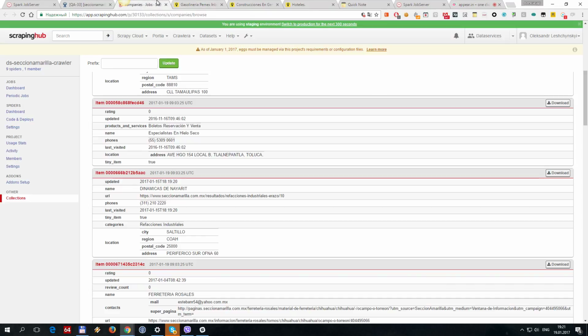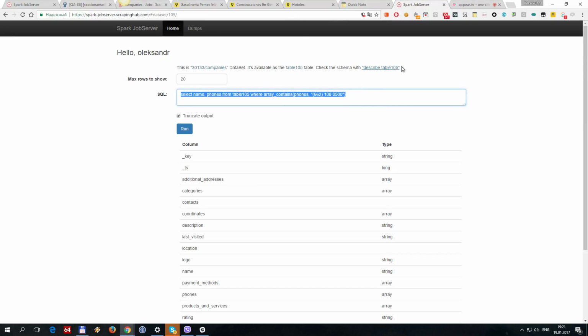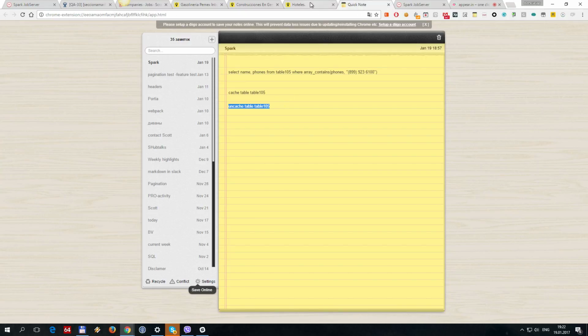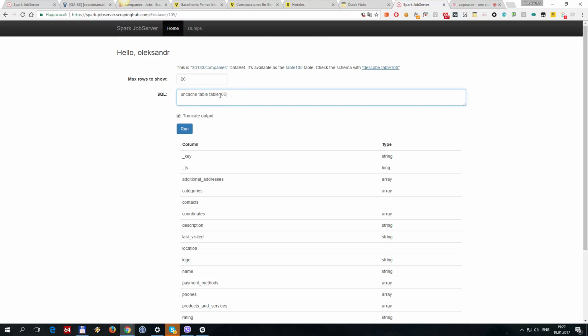Probably I didn't mention, Pavel, that this sample was used only for taking these random URLs, but the collection which I use here to work, this table 105, is about 5 gigabytes of information, so it is pretty large. And even with larger collections, we can work here. This is exactly why I have Spark. And also about sizes, if you're going to cache your databases, then when you finish your work with them, you need to run the uncache query.